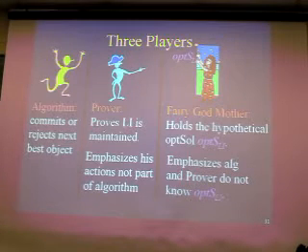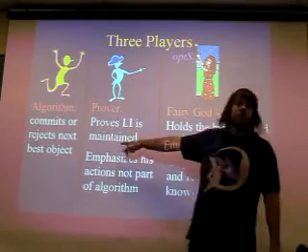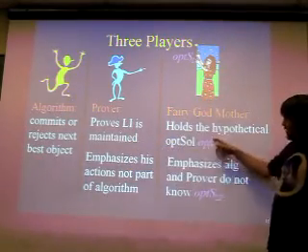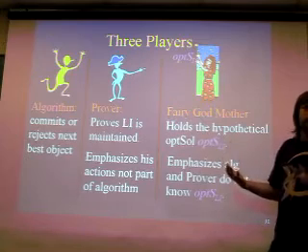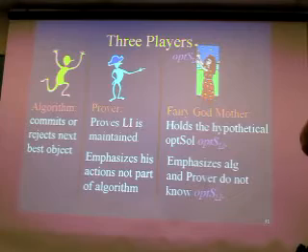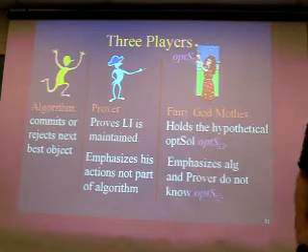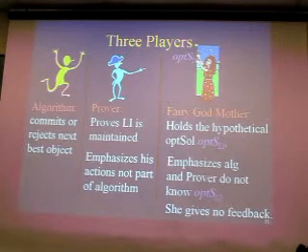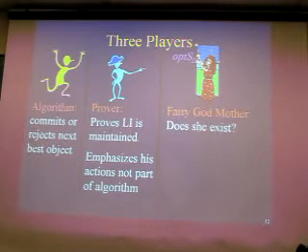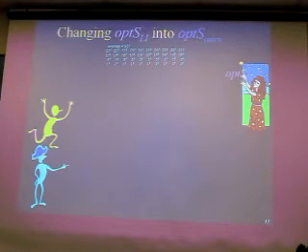So the point of her is to emphasize the fact that the prover is going to be talking about this object but doesn't know it. Doesn't know what it is. He knows he's talking to it, but he's changing it, but he doesn't know what it is. So it separates out what people know. She gives no feedback. So does she exist? I don't know. She could exist or not.